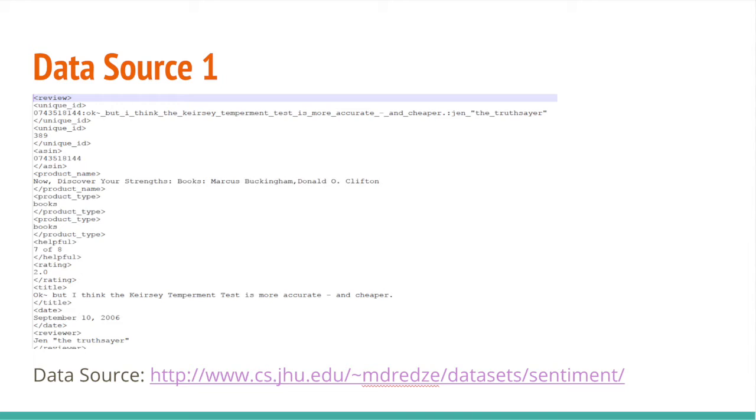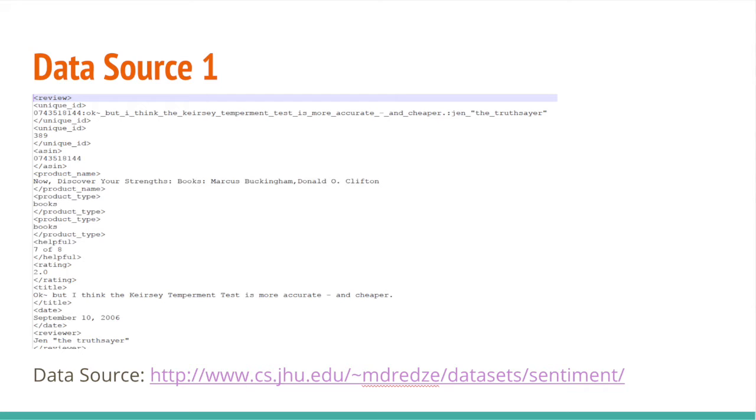The first dataset we used was the multi-domain sentiment dataset, which contains reviews taken from Amazon for various product types. For this project, we used a subset of data taken from three categories: electronics, kitchen, and books. The snippet below shows the format of the dataset we used, which uses a markup language similar to XML, containing fields such as unique ID, the product type and name, and the rating and the date on which the review was written.